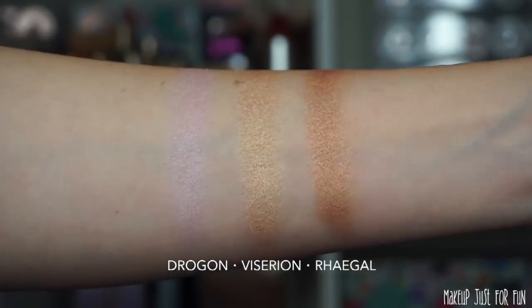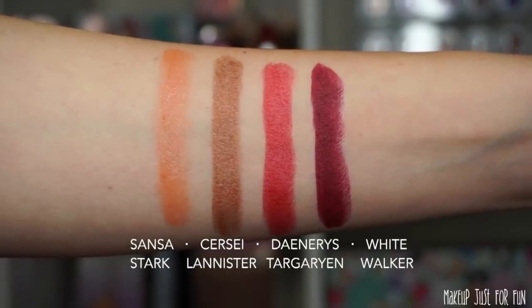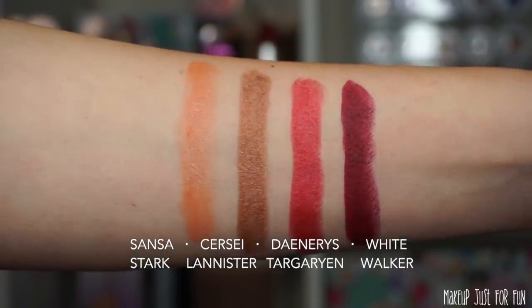I'm going to show you some quick finger swatches now so you can see what these shades look like individually applied to my skin. There are four Vice lipsticks in this collection: one is a sheer finish — that's the one I'm wearing on my lips today — there are two metallic shades, and then one comfort matte. Everything in this collection has special packaging, and I think the lipsticks have some of the prettiest packaging with the special lids. These are all priced at $19 a piece. You will see me wearing all four shades in my next tutorial video.